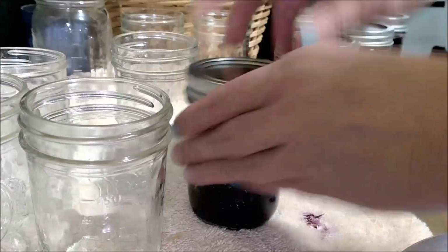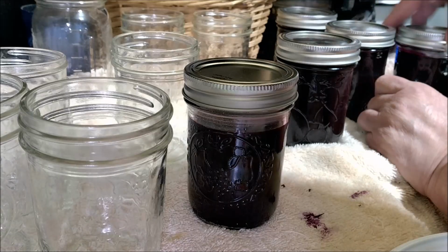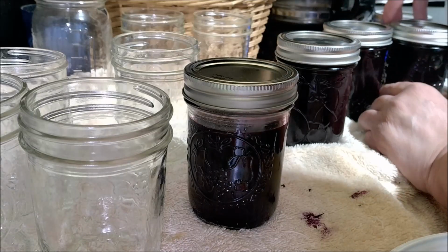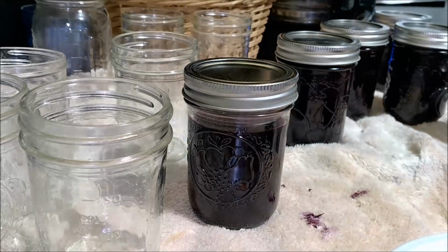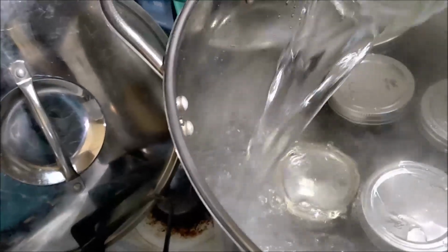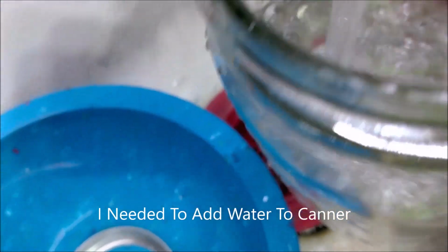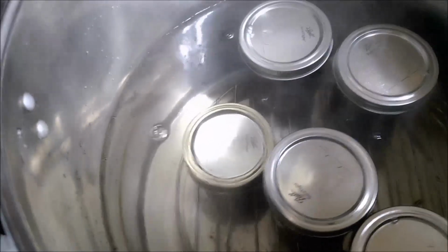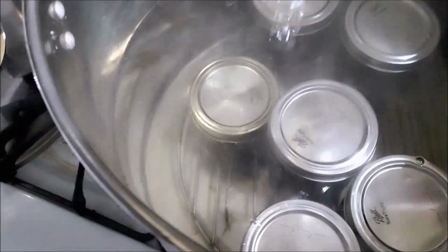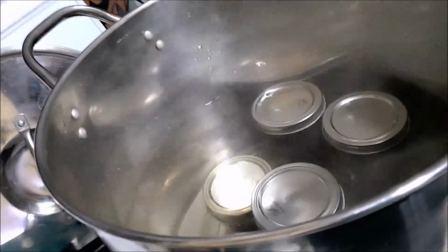Okay, I'm gonna give them all just a little bitty twist. And yes, they are hot. Whew. All right, going into the water bath now. And it is, it's up and over. Okay, now I gotta let it bring back to boil though. Okay, and then I'll boil for 10 minutes.